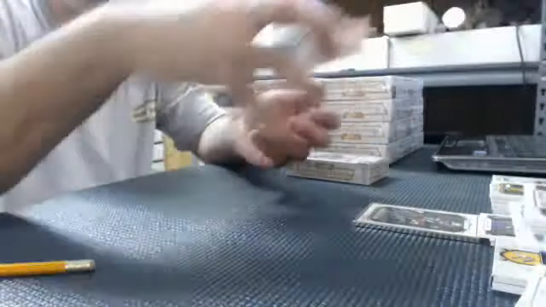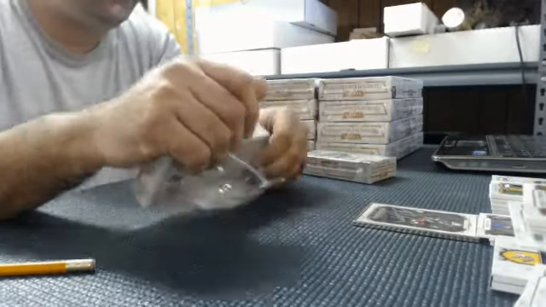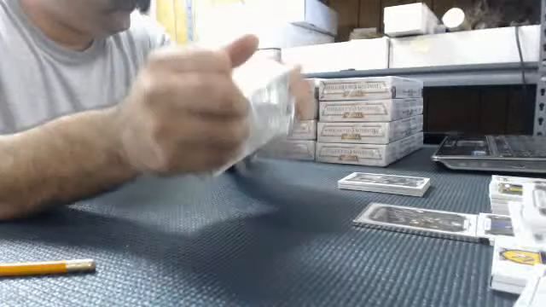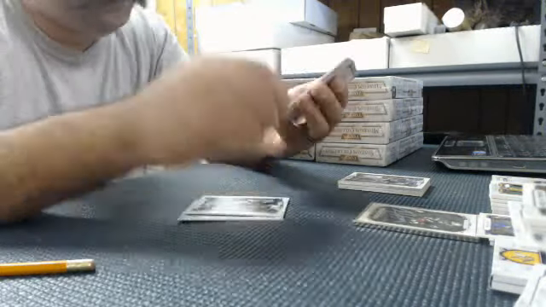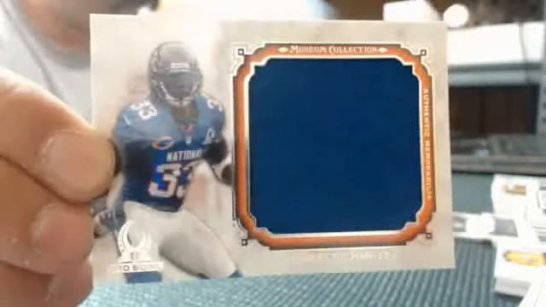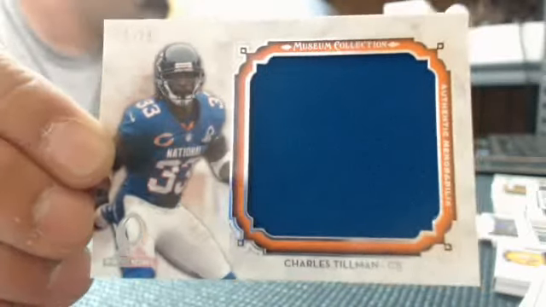CPAT. I was just getting autographed. Oh, that's the relic auto. Let's go to the next one. Peanut Tillman for the Bears. Cardman NJ. 63/75. Peanut.